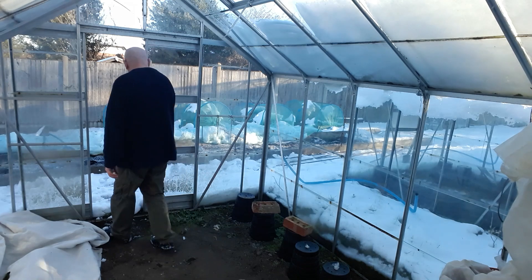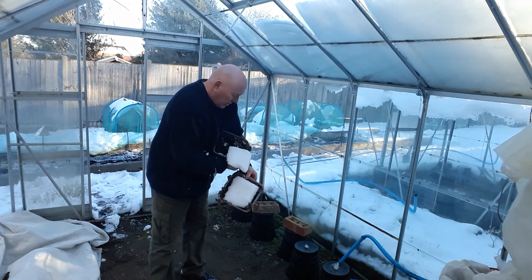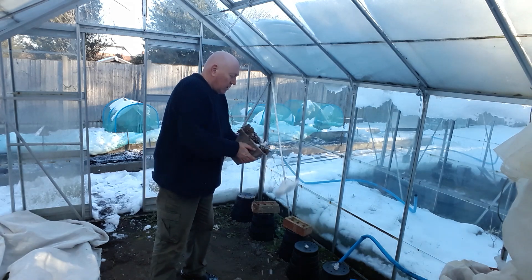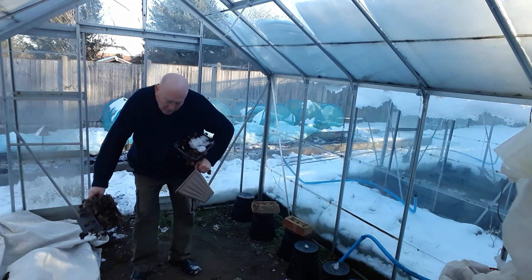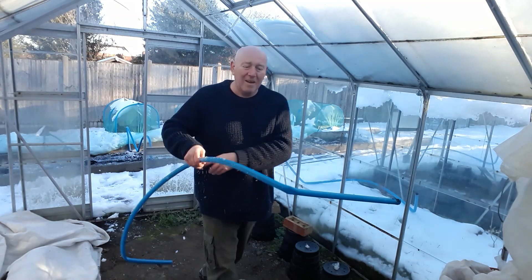So whether you've got them in containers, pots, or raised beds, do anything you can tonight to try and help those plants survive. I'm starting right now before it starts to get dark — we're going to move all those strawberry plants into greenhouses. They are covered in snow but that is not the problem; it's the minus 11 hard freeze which is going to kill your plants.